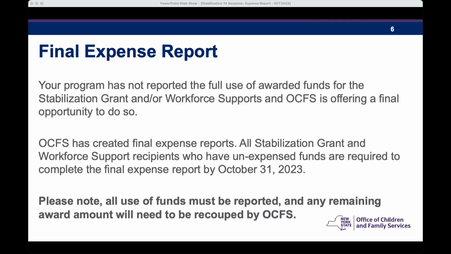So it is possible that you are on this session a little bit confused over why you're being told that you didn't report 100% when you thought you had. We're going to talk in a moment or two of exactly how you can go to your own funding request and be able to determine whether or not you do, in fact, owe any expense reports. But before we get there, I'll tell you right away that the best way to do so is to log into your funding request using the OCFS website, where you'll sign into your mynewyork.gov account. From there, you'll navigate to your grant portal, which many of you are already familiar with. That's where you've completed your previous expense reports.